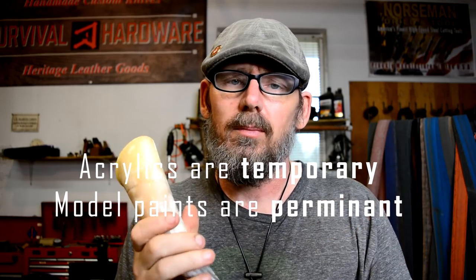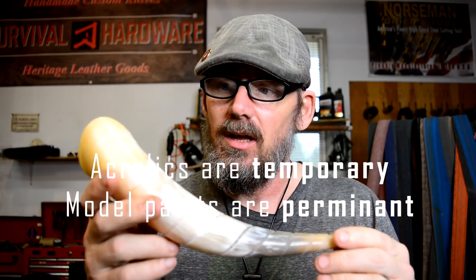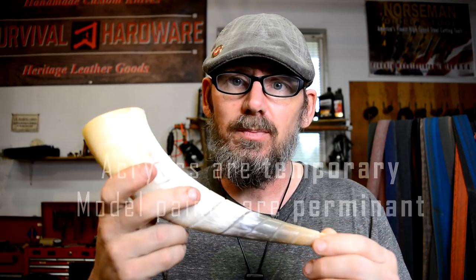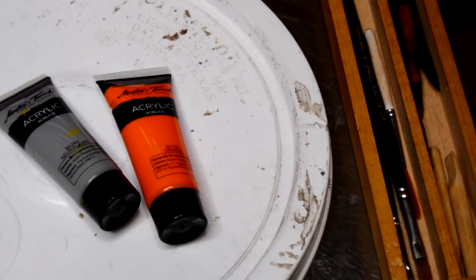I'm just going to paint inside the lines here, and I'm just going to use your run-of-the-mill acrylic paint from any craft store. I have used Tester's model paints. I've used sign painter's paint, like One Shot with a pinstriping brush. They're all really great options, but for now I'm just going to use simple acrylic paints from any craft store.